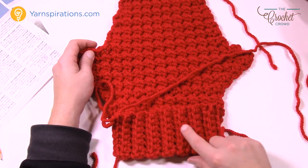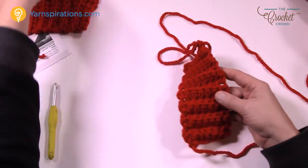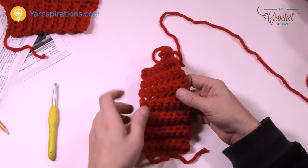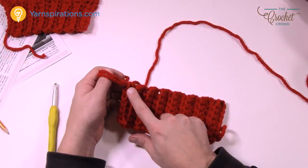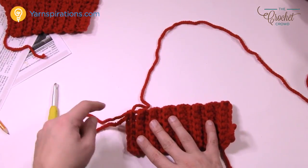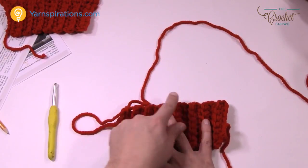So our first thing is that we need to get the cuff going, and all we're going to do is go back and forth and create these ridges. And once we get to the measurement, we are going to stop, and then we're just gonna leave it as is. We don't fasten off, and we're just gonna crochet back and forth on this level here.